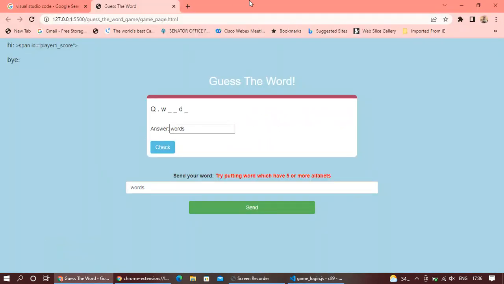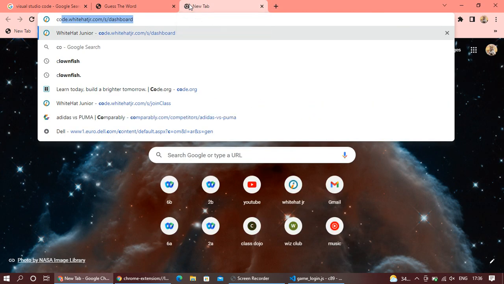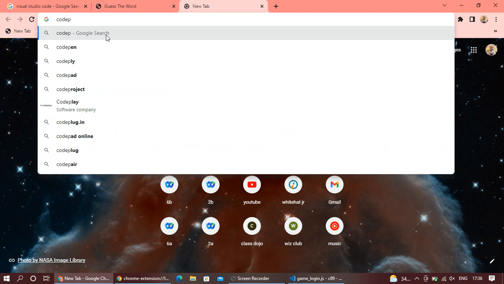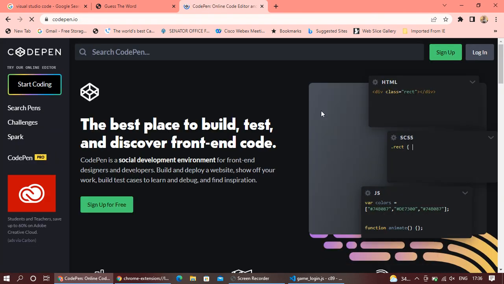If you want an easier way, here is CodePen. In CodePen, you can do it. It'll be easy actually.